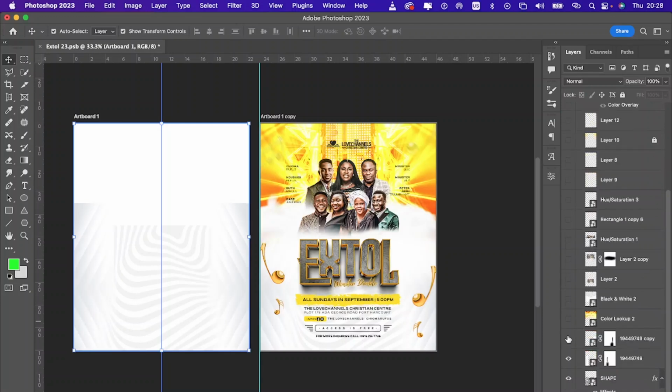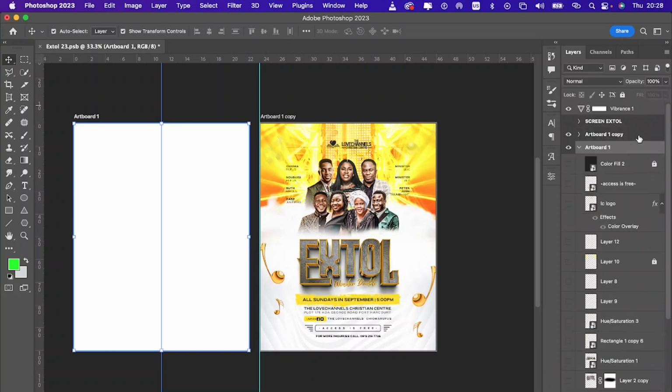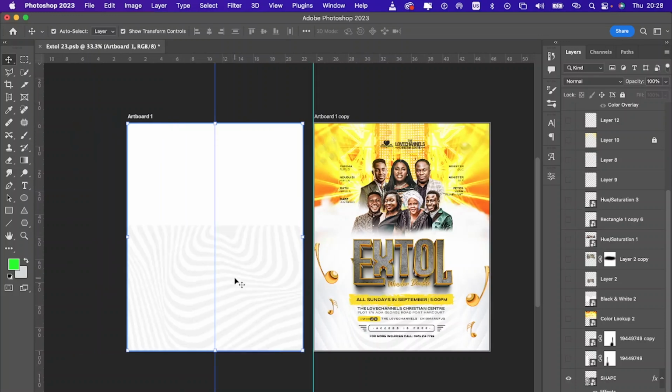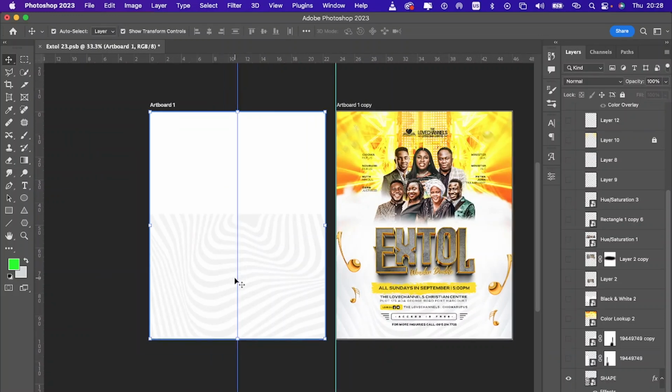For this design, the first thing I have on the white background is the shape. This shape is just a 12 twirl background I got. Just type out "twirl background" on Freepik and you get this background.